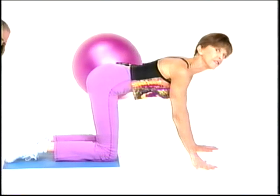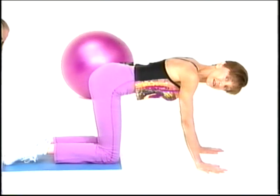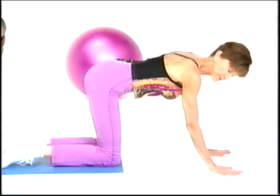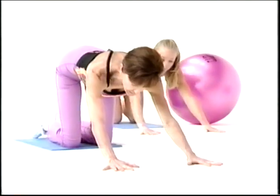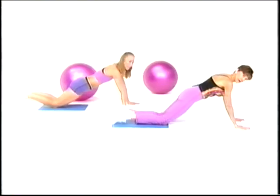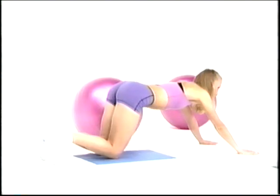Try not to do this. Try not to lift your head up. Turn yourself sideways to the television rather than hiking your neck up into extension. Keep your hands right there. Now, just put your hands out a little bit and bring your hips forward. So you're rocking forward. Now just rock back and bring those hips forward again.